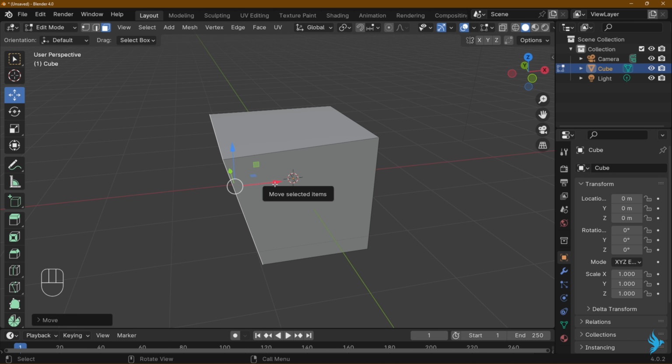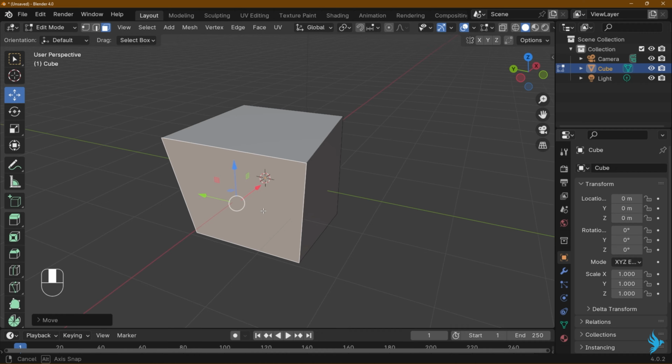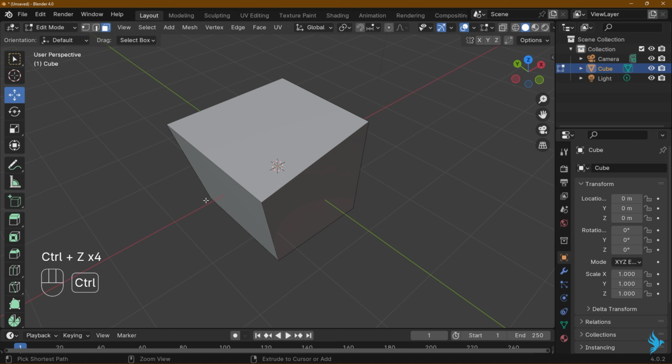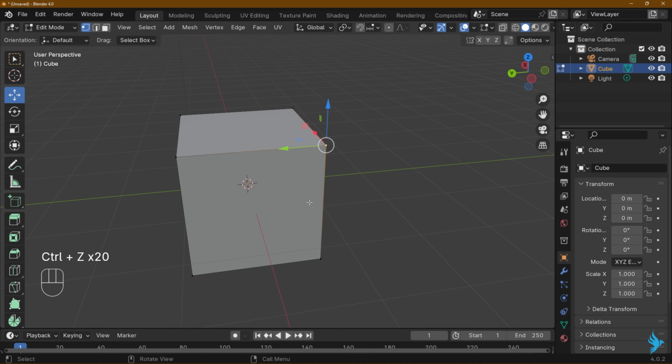Now I don't really want to get into this because this is foreshadowing modeling. For instance, we just modeled this, it can be an air conditioner or anything basically, right? This is what you call modeling, but I don't want to get into that because there's a dedicated lesson later on modeling, and we'll go over all these settings. So we won't go over all these settings now. We'll just go over majorly what the different modes provide, or what the different modes entail. So that is your edit mode. I'm just pressing Ctrl Z to undo everything I have done. We're back to our cube.